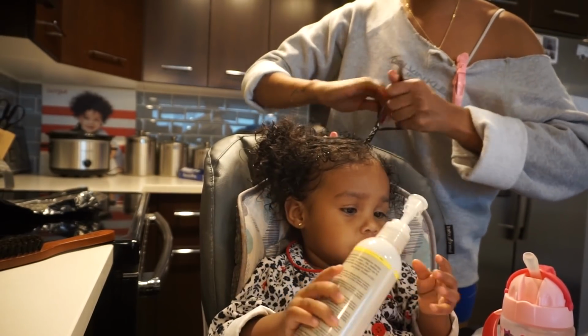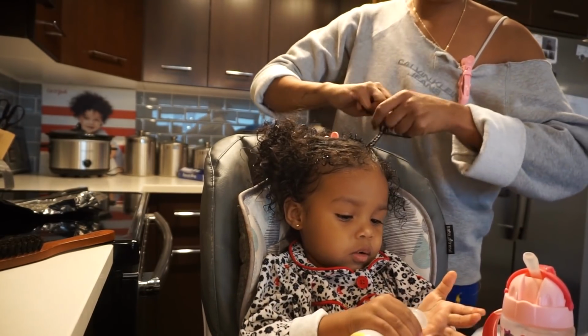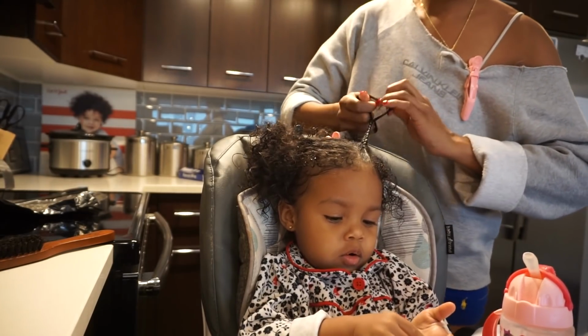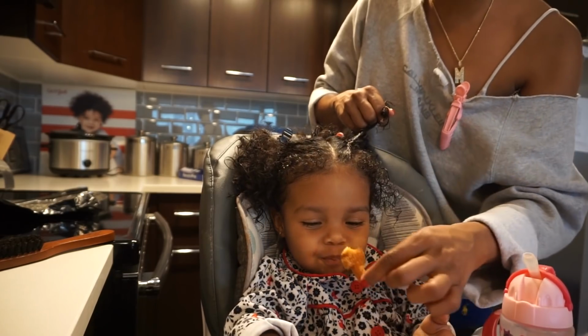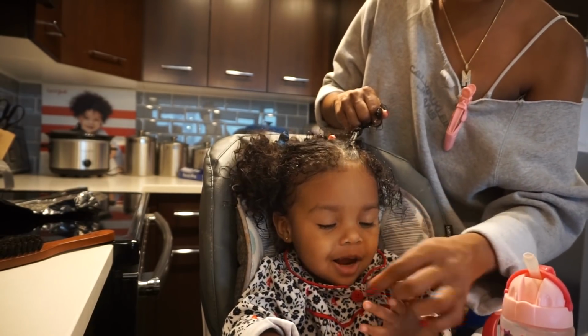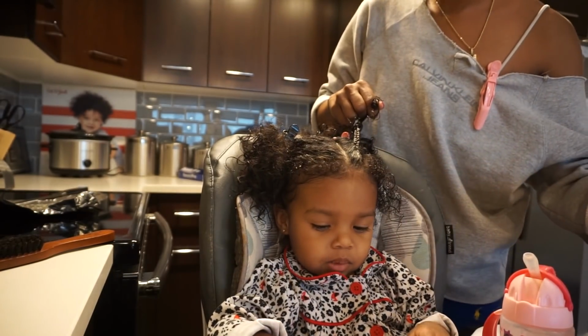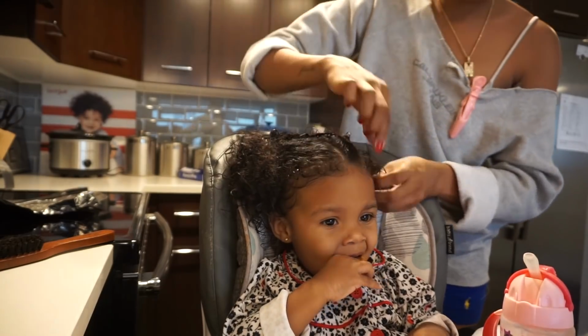Her hair is just so dang long. You don't need to braid it all the way to the end because, you know, you're putting it into the ponytail. So I'm gonna leave it to, like, right there so the ends are out. Eat your chicken. That doesn't go in your mouth.